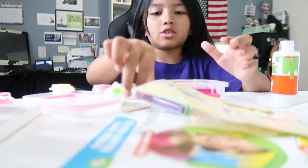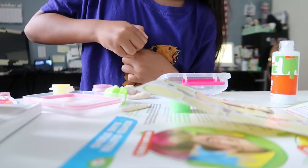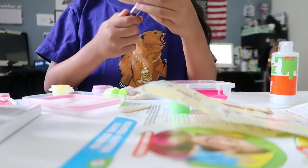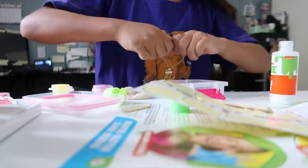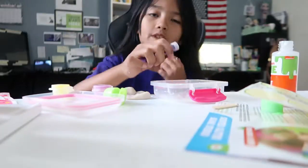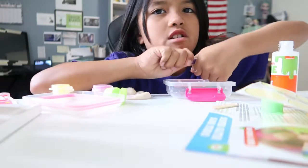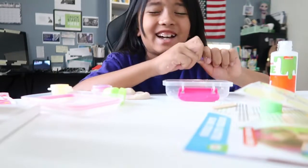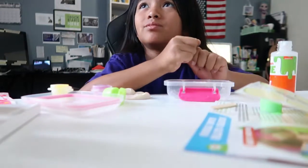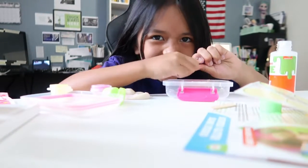Now, what we're gonna do is open the glitter up. It's gonna be hard. Open up. Guys, comment down below how you open this, because it's hard. I'm gonna get frustrated. When I get so mad, I scream now. I don't know why. Okay, yeah, I gotta go ask my dad.